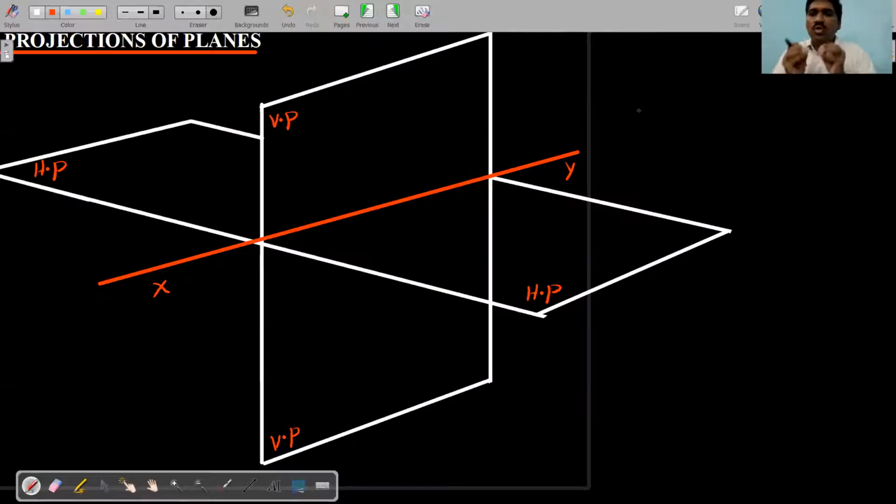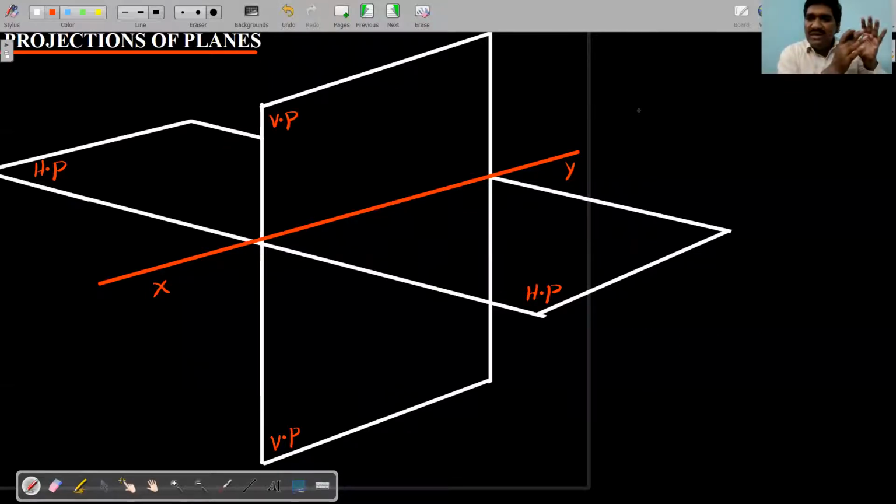Today we are going to discuss planes, which means two-dimensional bodies. In the previous class, we saw a one-dimensional body, which is nothing but a single line. If we join different lines in a regular shape, it becomes a pentagon. A pentagon is a combination of 5 lines, a hexagon is a combination of 6 lines, a rectangle is a combination of 4 lines, and a square is again a combination of 4 lines with equal sides.